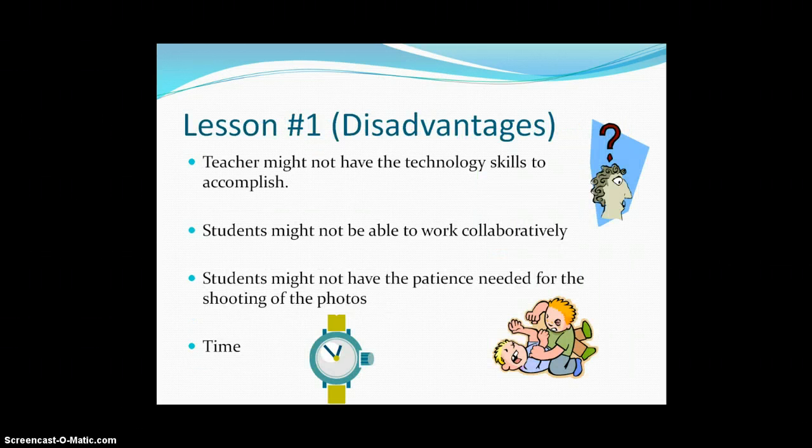As with every lesson or unit, there are always some disadvantages that might pop up. One of them is the teacher might not have the technology skills to accomplish this. The students might not be able to work collaboratively. I've had classes that I couldn't put into groups, and these were science classes.